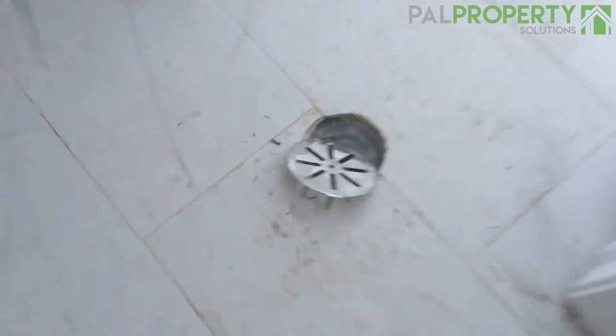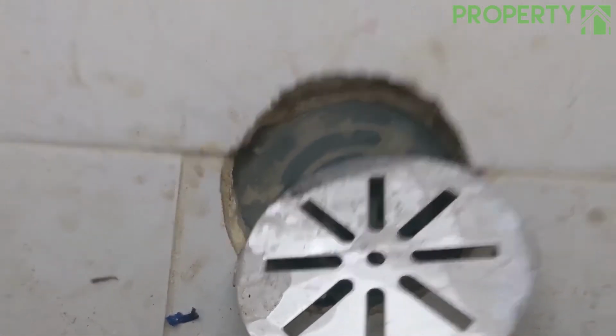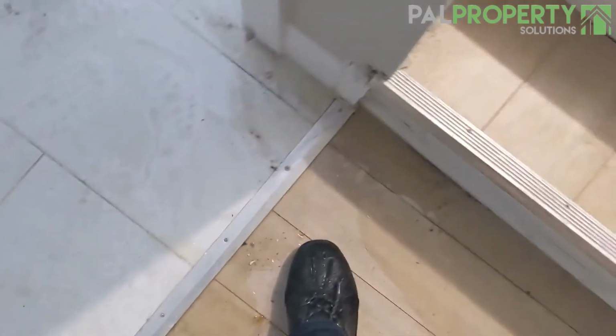So let's go check out inside and I'll show you guys what the damage looks like. Okay, so inside here, we've had the dehumidifiers running all night. We've had a little heater going here. So we'll also check out if it's done anything. So here's the floor drain. You can tell the water is still quite high, which is good that it's not coming up anymore. You can also tell here's the bathtub here, that at one point there was some sewage that was coming up in the bathtub too. So effectively the worst area has been here. Yeah, you can still kind of see it.